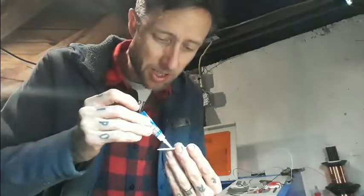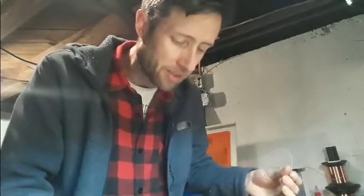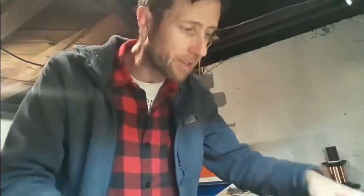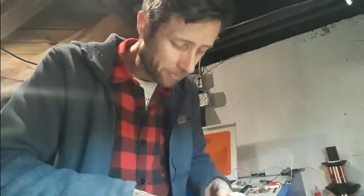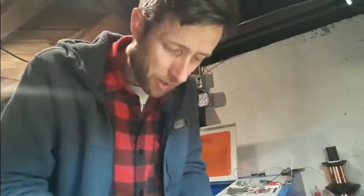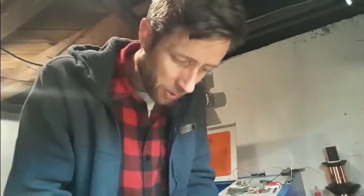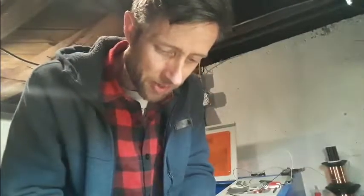Man, you can't be shy with the super glue, because nothing sucks more than winding one of these things and the weight or force of the wire pops it right off. Nobody likes that when that happens.